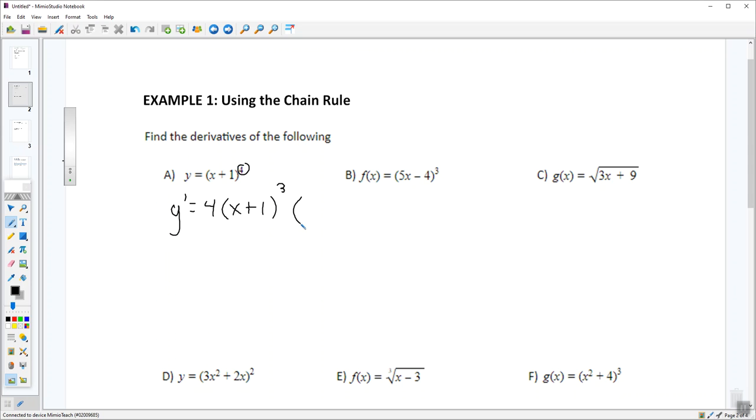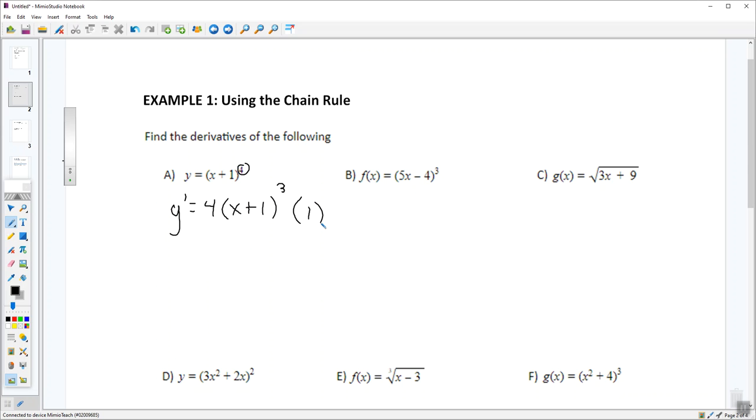Now let me show you something. I know I'm going through some stuff that's prior knowledge to you guys, but let me show you this x plus 1 to the 3rd power. By binomial theorem, that is x to the 3rd plus 3x squared plus 3x plus 1. This part in parentheses to the 3rd power is that mess right there. But what's this getting multiplied by? 4. Okay, help me distribute everywhere. What are we going to get here? 4x cubed plus 12x squared plus 12x plus 4.